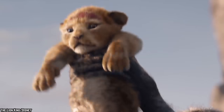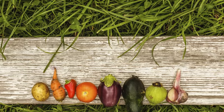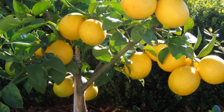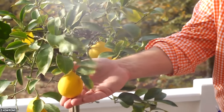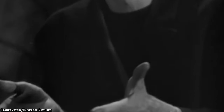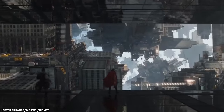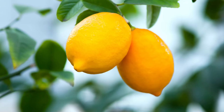Sometimes nature isn't pretty enough. Food photographers are often tasked with taking pictures of things like fruit trees or vegetables growing in a garden. While these sights are beautiful to the average person, to a food photographer they look lackluster. For example, when trying to photograph a lemon tree, there just aren't enough beautiful round yellow lemons hanging from the branches. So some food photographers will go as far as taking a needle and thread and actually sewing more lemons onto the branches to get the perfect picture. No one wants reality in a magazine — we want something that excites us and makes us hungry, so throwing a few extra lemons on a lemon tree isn't hurting anyone.